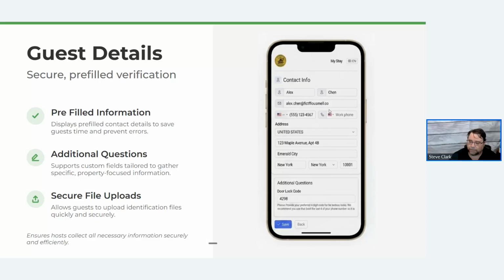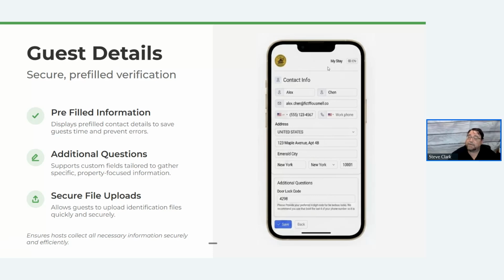So just to show you, your custom fields will still show. And any information we get from the channels up front, if that's first name, last name, that's going to be pre-filled here, so they don't have to type it all in again. Additional questions are through the custom fields, like I said. And if you want to get a copy of the photo ID, none of that's changed. They can still upload that via the custom field. But basically, it's just a much cleaner looking form.